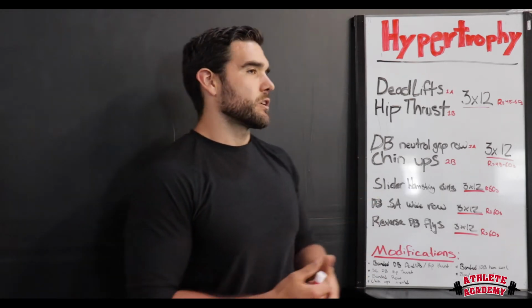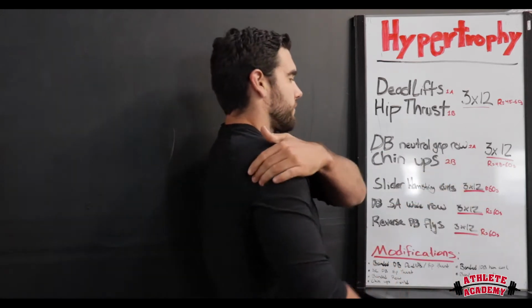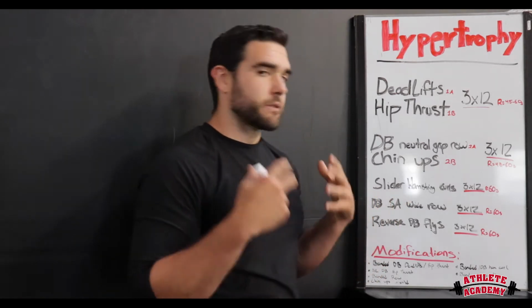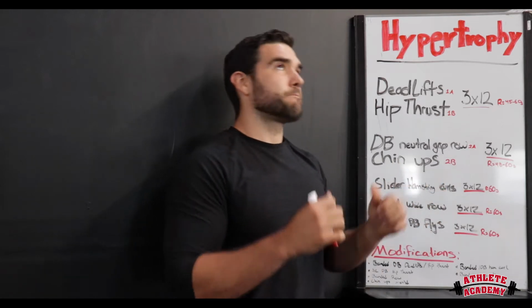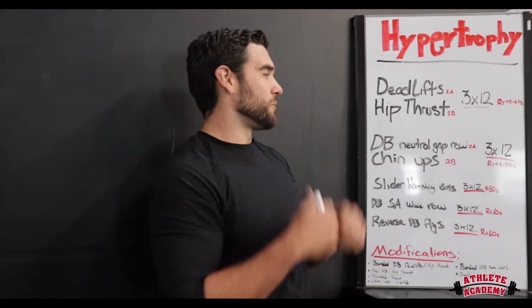and chin-ups. Again, we're gonna be hitting some of the lats, the teres major, the rear part of our delt, and then with the chin-ups, we're gonna be hitting our lats and our biceps a little bit more. So we're getting that full back, both horizontal and vertical pulling: vertical, horizontal pulling, vertical pulling.